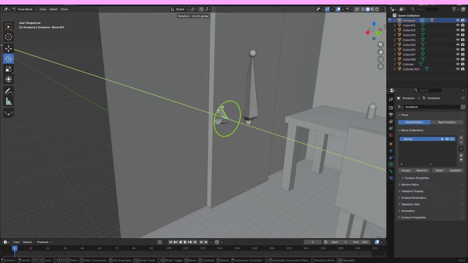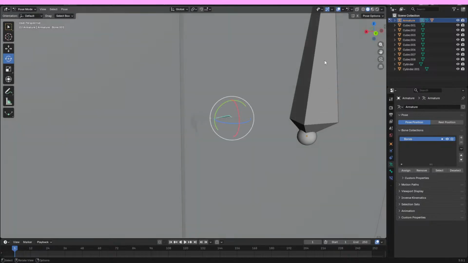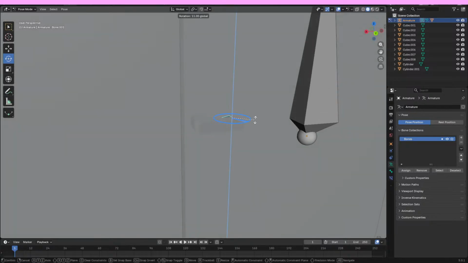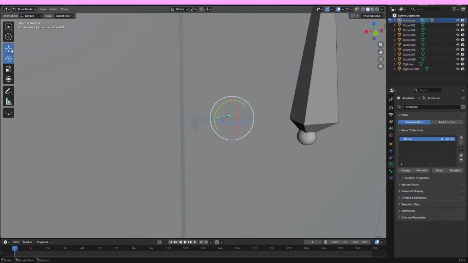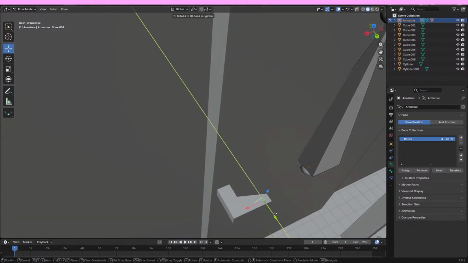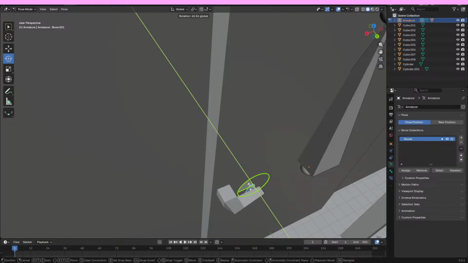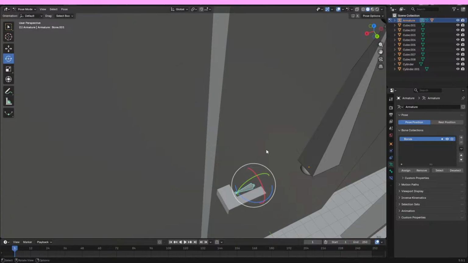So it's doing a little bit of warping, but that's okay. Yeah. That's okay. Wait. Interesting. Okay. I think.